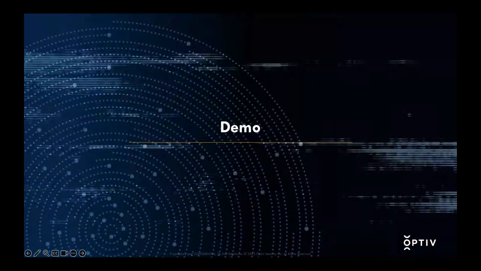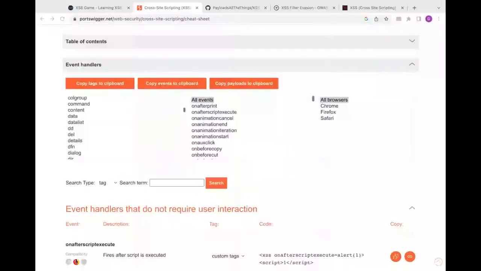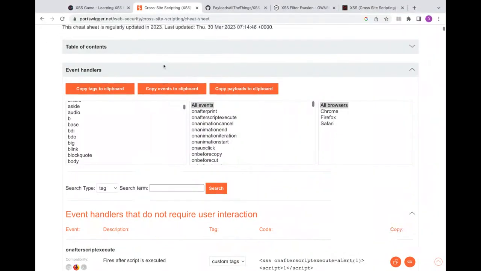So I was going to do a little demo here, show you guys some cheat sheets. The first cheat sheet that I have pulled up here is from PortSwigger.